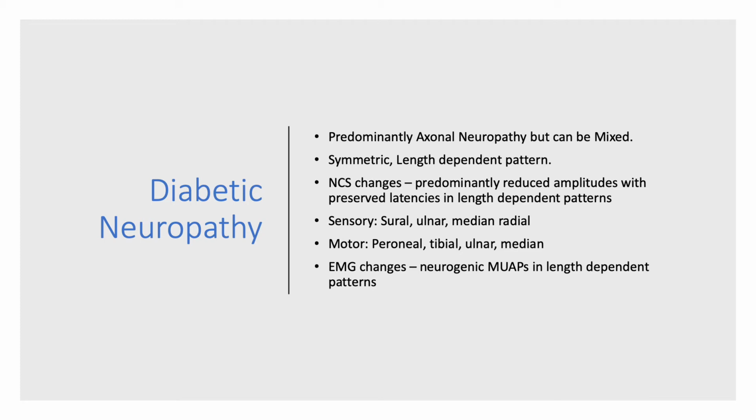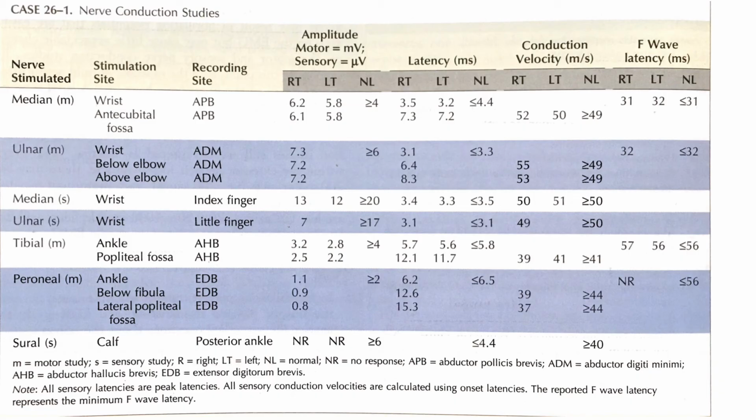So, Dr. Singhal, can you give an example of diabetic neuropathy? Certainly. So we think that it is really important to go through an example set of how an axonal neuropathy would look like. So we have given here a reference case example of a diabetic neuropathy. So we can see here what Dr. Rahul Khanna was mentioning about the length dependent pattern.